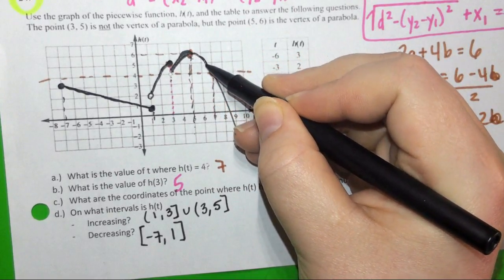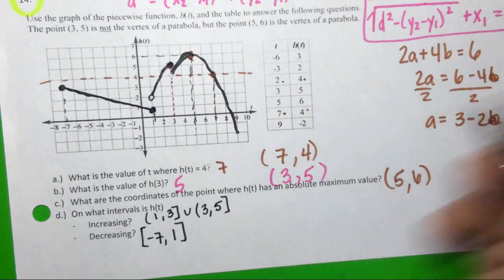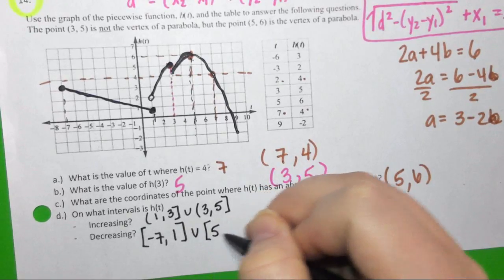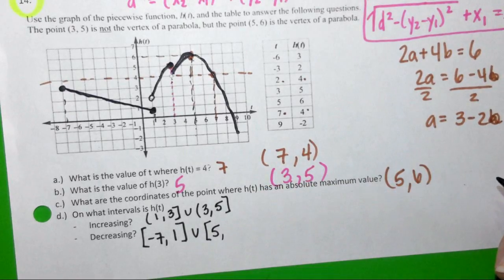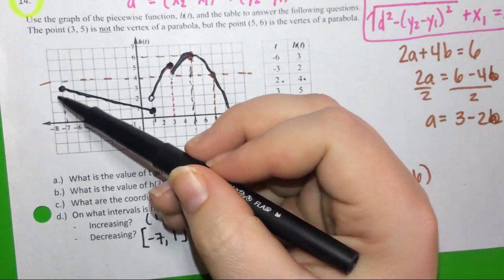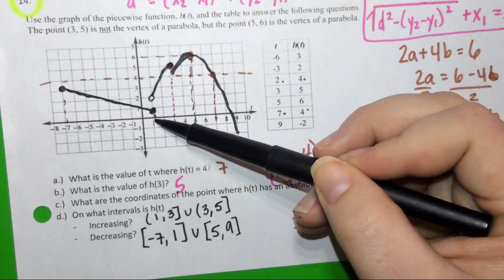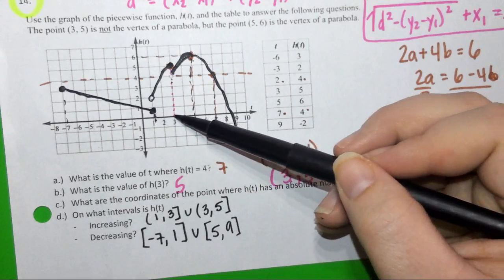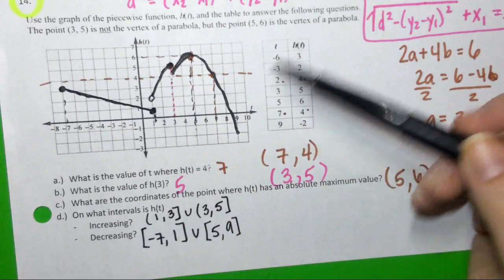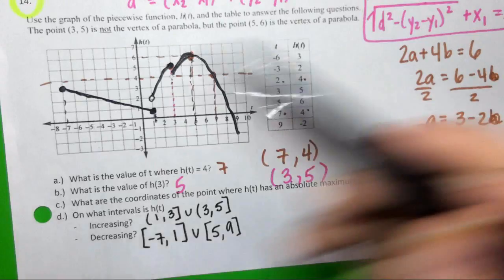Okay, and then from 5 on down, are we increasing or decreasing? We're decreasing. So from 5, and we can touch it, all the way until what number? Every single time we've been using x values from -7 to 1, because it asked us to. So -7 to 1, and then 1 to 3, 3 to 5, and it makes sense, 5 to 9. And then our roller coaster ride has finally ended. Daniel, you can have a point for the 9.